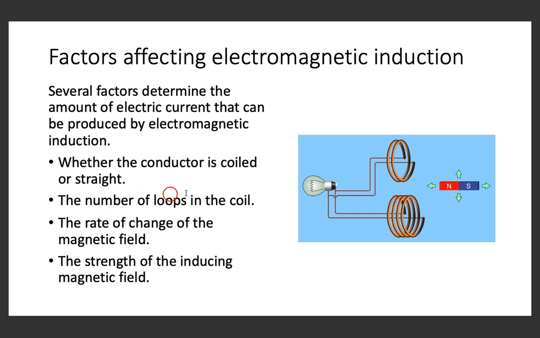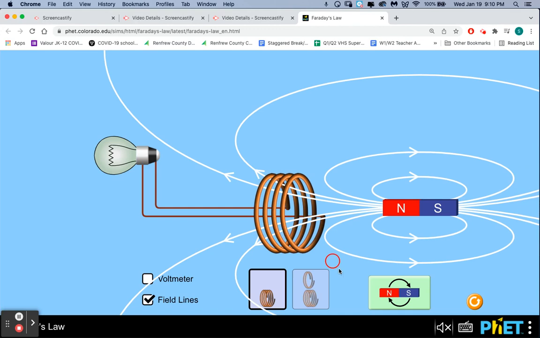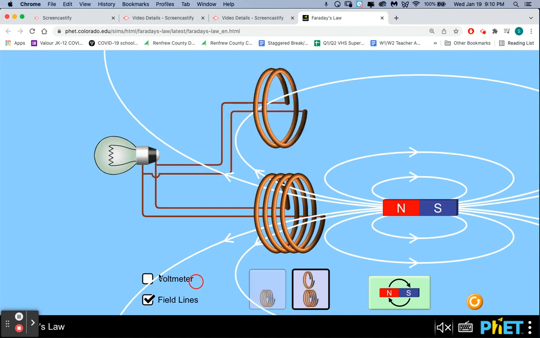The number of loops in the coil also matters. So let me just go back to our simulation here. And what was shown on that slide was what you can do in the simulation. It's kind of cool. We can show the current that would be induced if you only have 2 loops, and then the current induced if you have more than 2. This one has 4. Okay, now things get kind of laggy here when I'm recording a video and also using this PhET simulation. I really need a new computer.